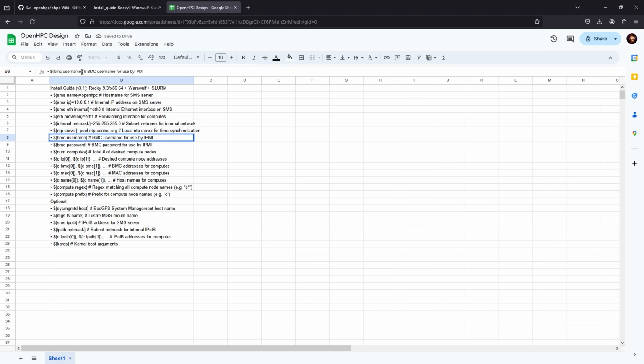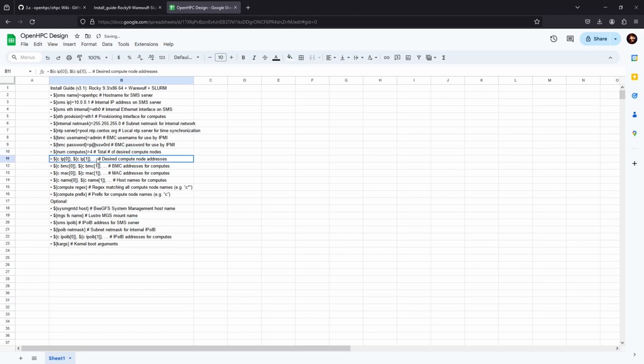So for BMC, this is remote management for IPMI, stuff like that. So maybe you want to set a single password for all your devices, and maybe you don't even want to do this. I don't recommend you skip this, but you can just set something simple like admin, big one here, password, there we go, totally safe. So here, how many compute nodes do we hope to have? For this small deployment that we're just going to show for this YouTube video, we're going to do 4.